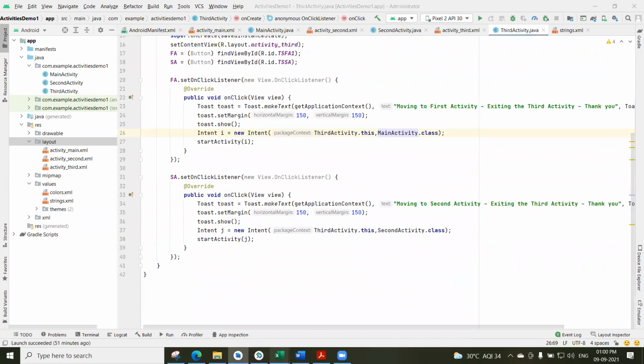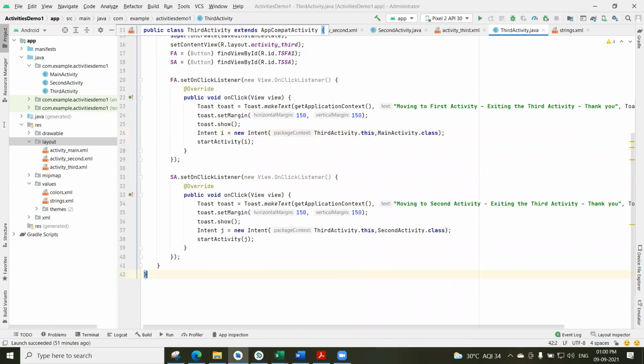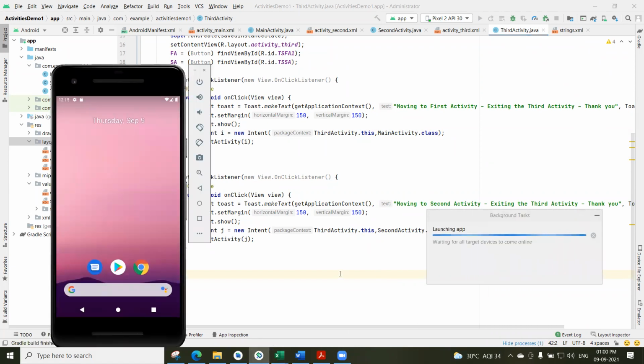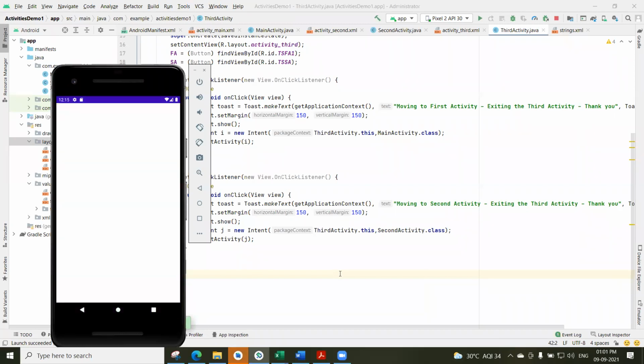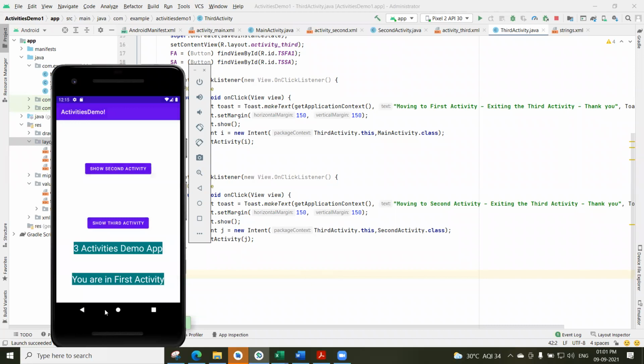Now we'll see the output of this particular app. Yeah, now Activities Demo.